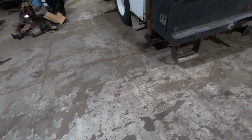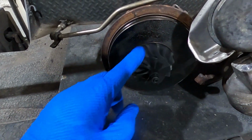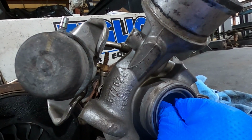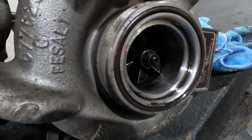Anyways, I was checking out the turbo because I got that line that I had to cut, the turbo feed line, because of the bolt. You can see there's a good amount of oil. It's even in the snail, all caked up. But another problem is that the high pressure turbo binds up. It'll spin freely, but then binds up. Really can't see, but this should be spinning freely. So that's a problem. I'll get the foreman coming to check it out, because those turbos aren't cheap.